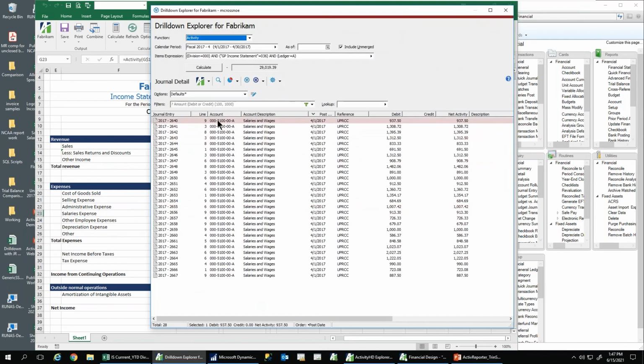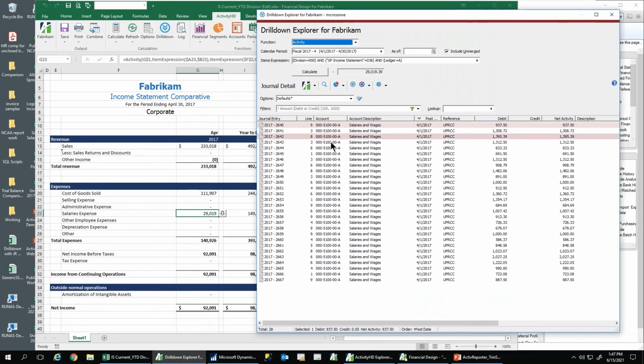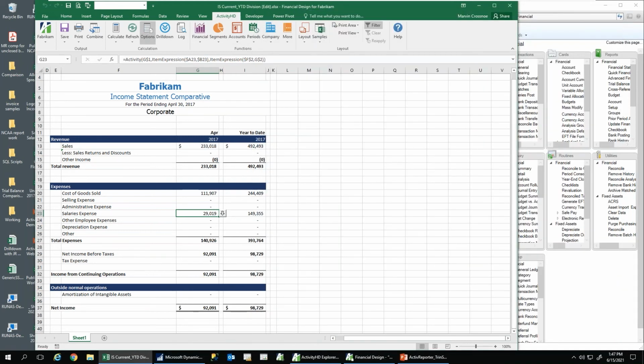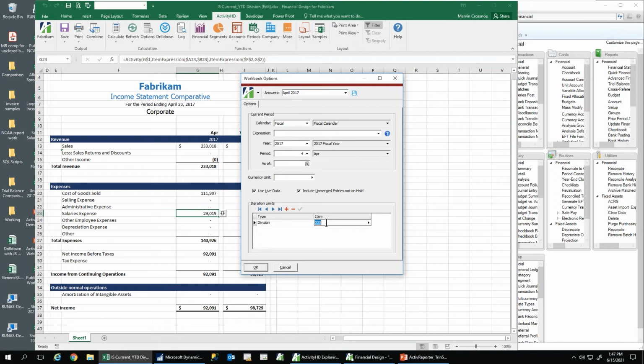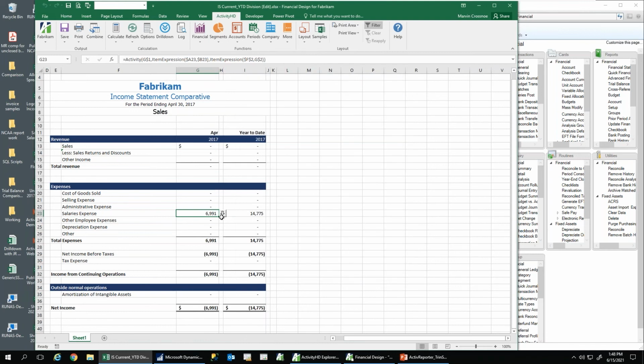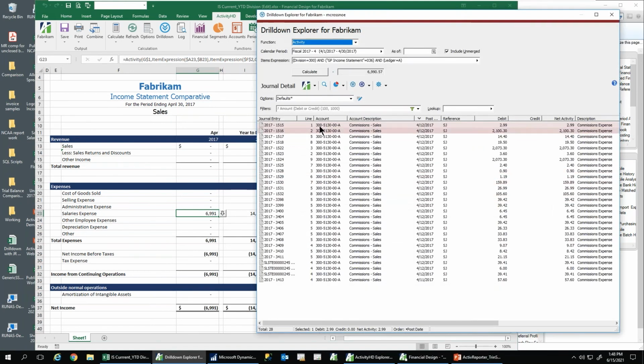And now I just have in that number, 29,019. I just am looking at those numbers from division 000. But if I go change my options to look at the account 300, then I repaint this and now drill down on this, and this has just got the division 300 in it.